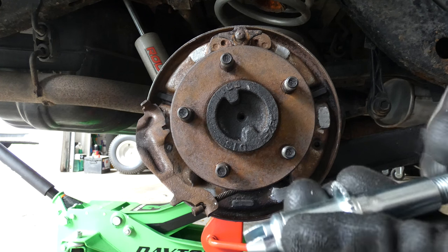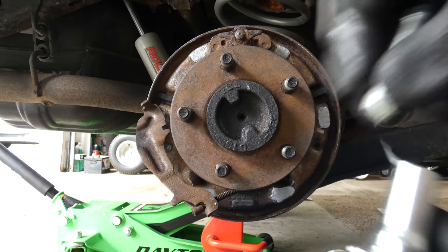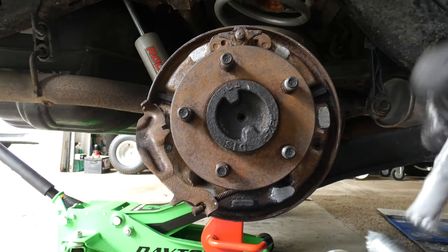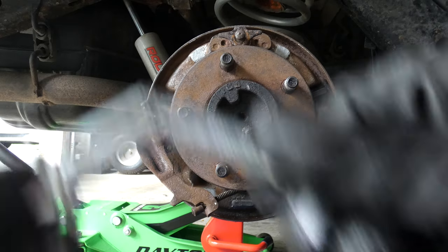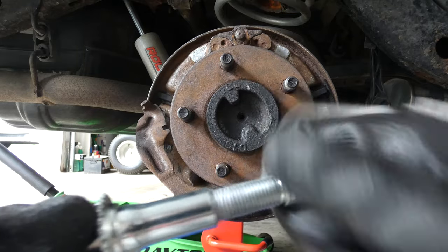I'm going to take this part right here. I'm going to put some anti-seize all over it. This completely screws all the way out. I might have to move the camera. We'll see how it goes. Just going to put a little bit of anti-seize, just to keep it nice and unseized inside of there. Looks like there's a little bit of grease already. It'll be okay. And then just screw back into itself and the excess will probably squeeze out a bit and it'll help push it up the threads.